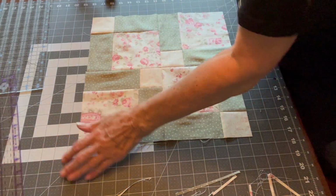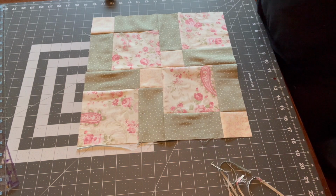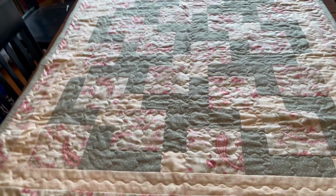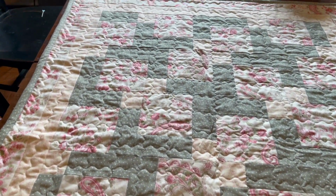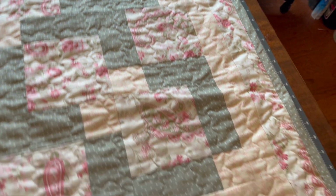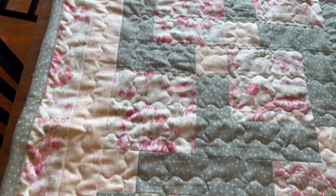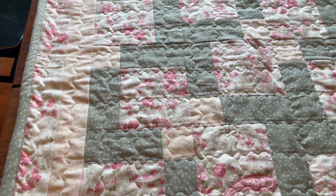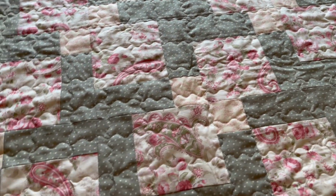Now I'll sew the blocks together in the quilt. I got the quilt, baby quilt, all done. It's the 9 patch. This one I did not do the quilt as you go, but it could very easily be adapted to a quilt as you go.